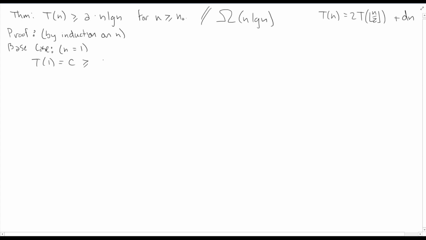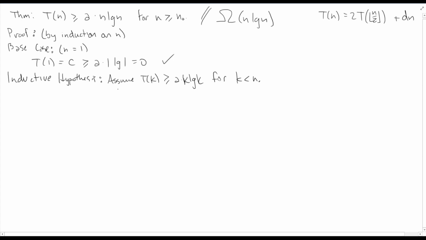And we need to show that this is greater than or equal to a times 1 log 1, which we know to be 0. So remember, this is true for all values of a because we know c is greater than or equal to 0. So let's head on to our inductive hypothesis.